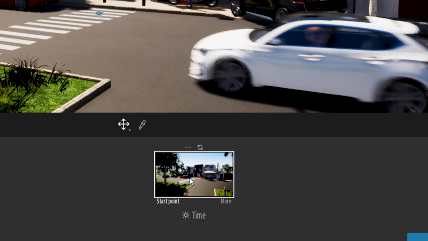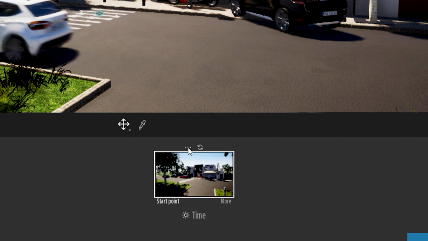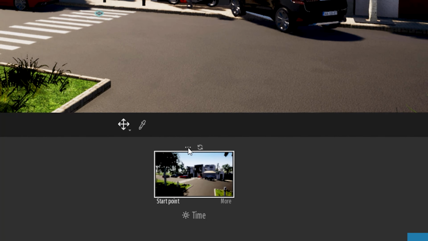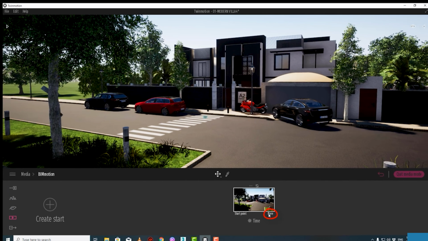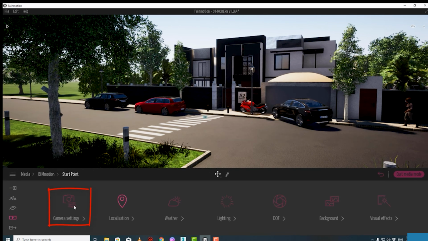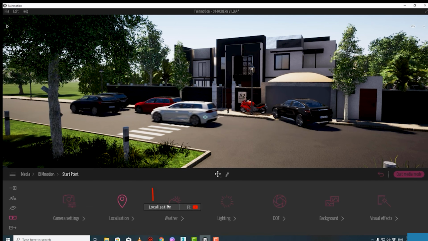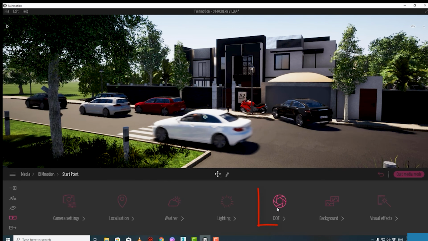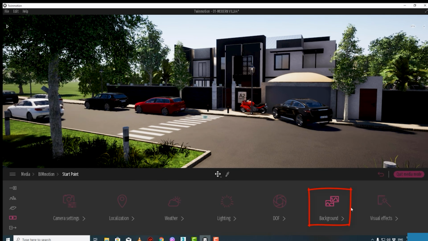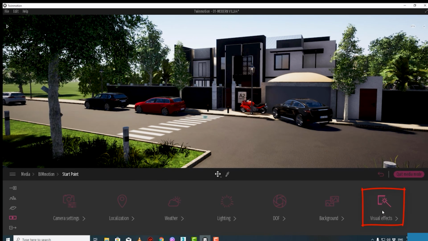Just like images and videos, we have the same options like rename, delete, and reload up here. And we have a More button that lets us adjust camera settings, localization, weather, lighting, depth of field, background, and visual effects.